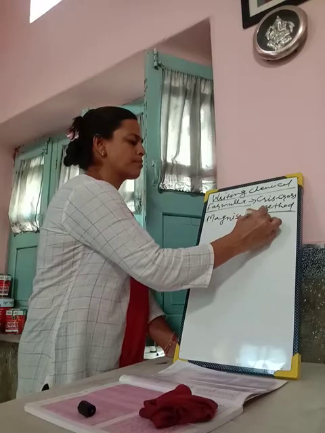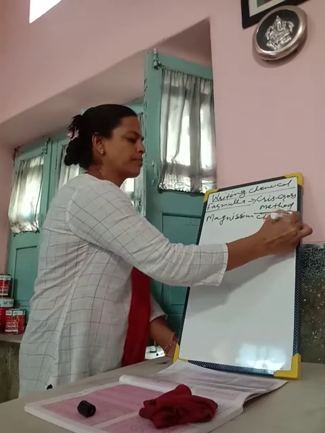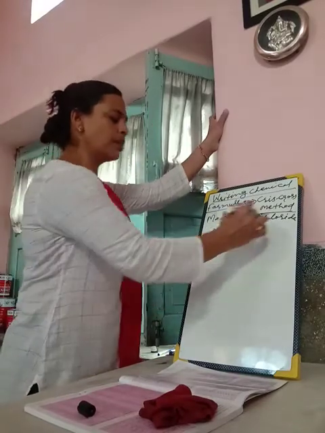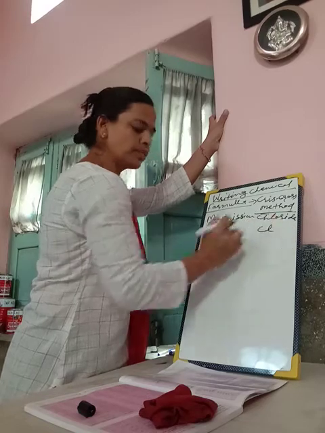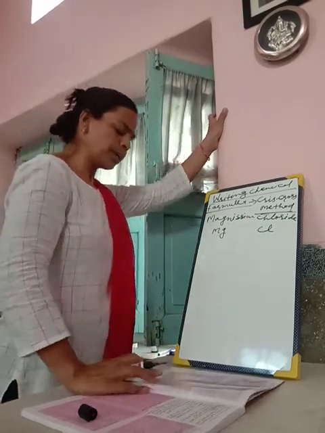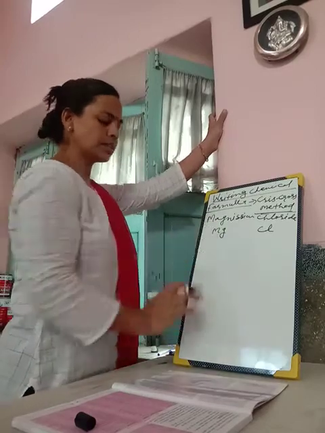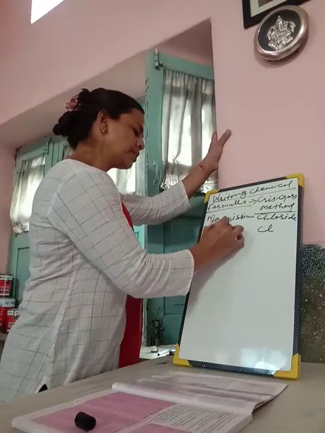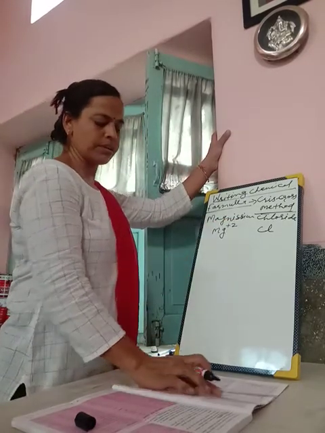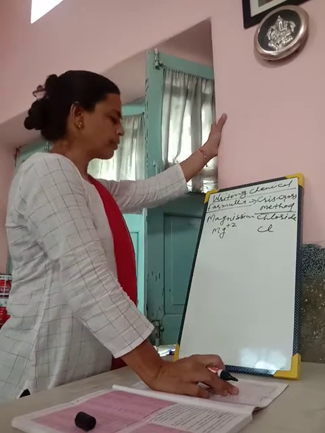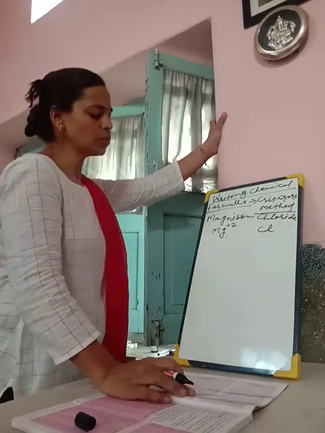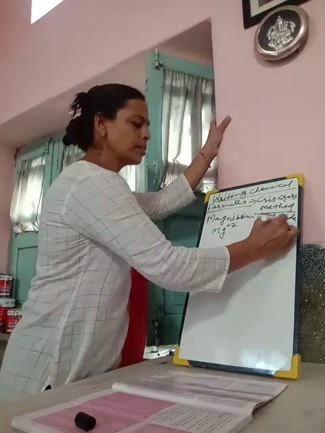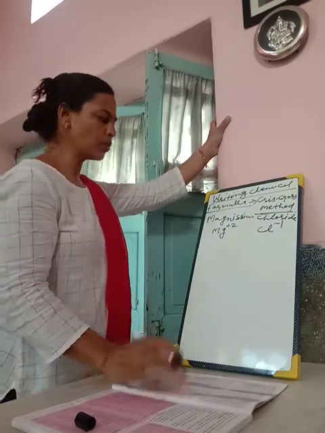Magnesium chloride. Write the symbol of magnesium. It is Mg. And the symbol of chlorine is Cl. Look at the table. This is first basic radical. Look at the valency of magnesium. It is +2. It is divalent electropositive. Then look at the electronegative charge chlorine. What is the valency of chlorine?